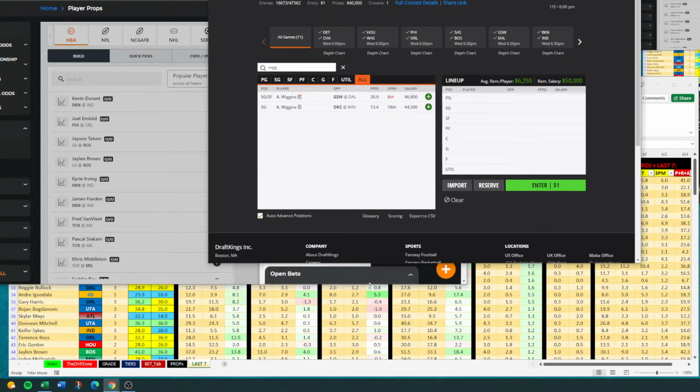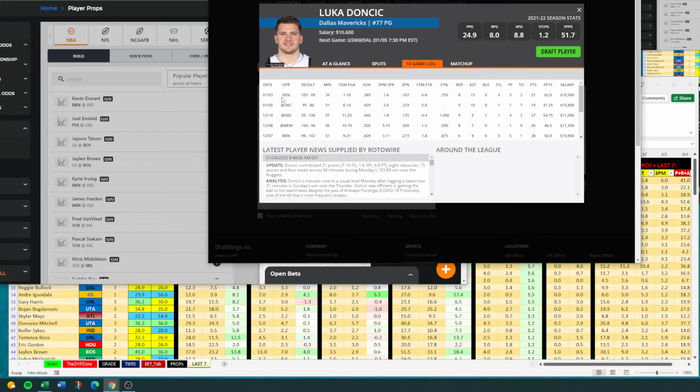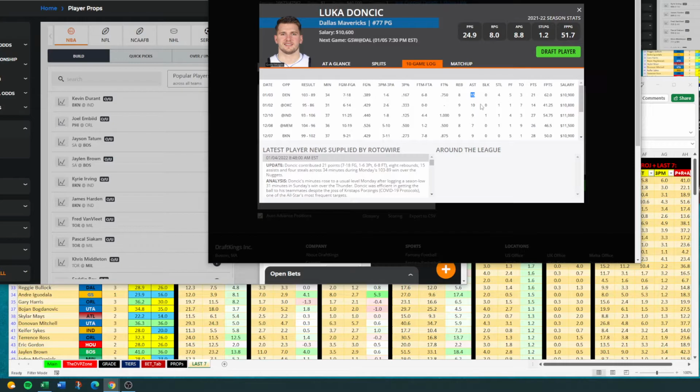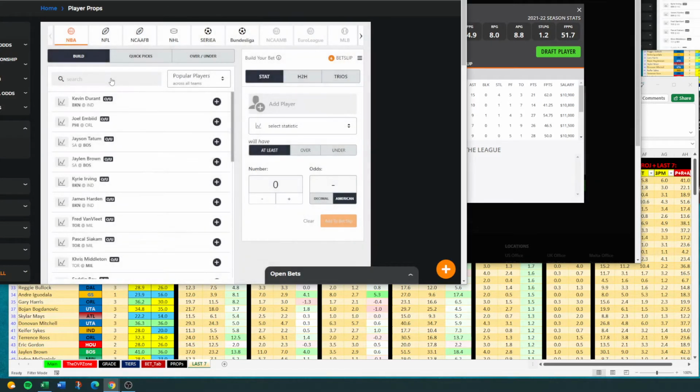One other guy I wanted to look at. Well, we already looked at Siakam. But speaking of assists, Luka, he's back, so he's only got 1, maybe 2 games under his belt, so he's not really going to pop a lot on the sheet. But look at his assists, 10 and 15 these last 2 games. And then prior to that, he had 9, 7, 9, 7, 14, 10, 10, 9. So he's a good guy to look at for assists.